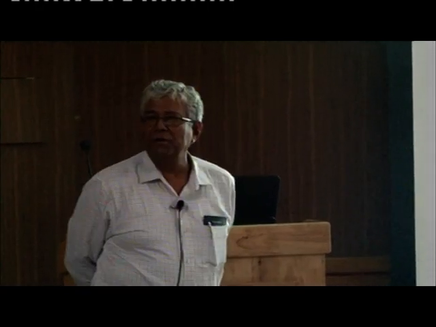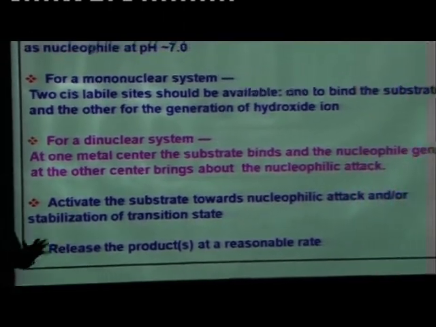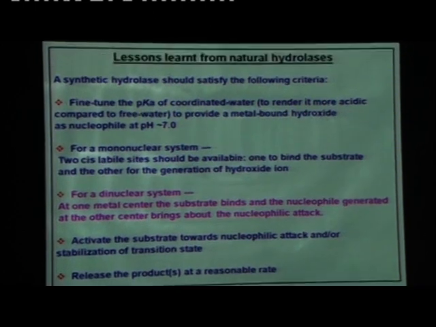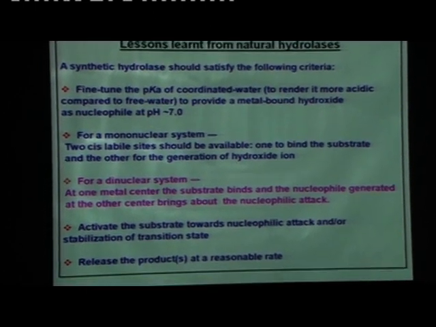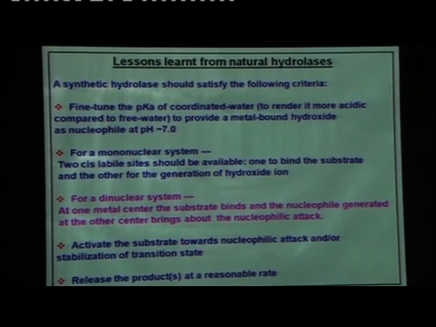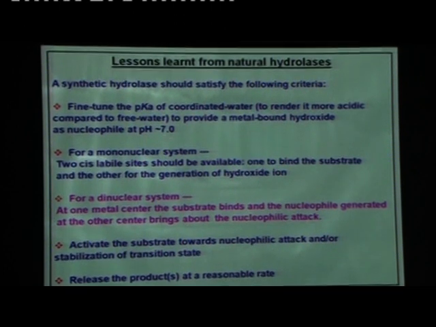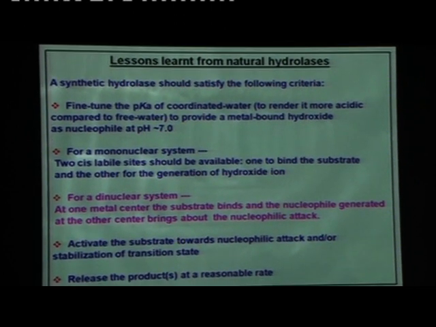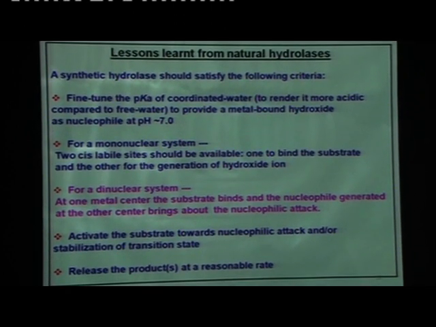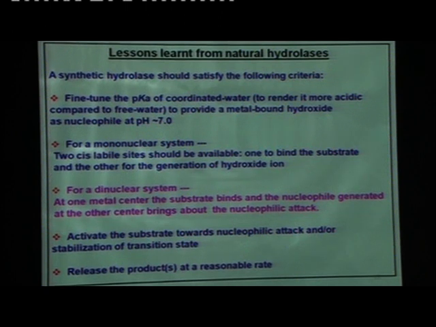Now, lessons learned from natural hydrolysis. What have you learned? A synthetic hydrolase should satisfy the following criteria, otherwise your bioinorganic modeling will never work. Fine-tune the pKa of coordinated water to render it more acidic compared to free water, to provide a metal hydroxide as nucleophile at pH 7. You cannot have a water which will deprotonate at pH 11, then something is wrong, because your body is close to pH 7.